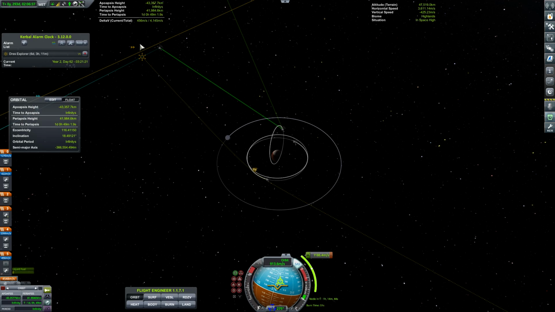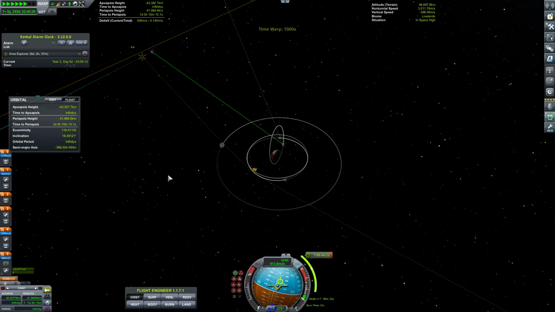This is a big burn. We have 400. We'll kick it off. Let's make this burn 1 hour. Second burn. How would that be a 51-second burn? Holy cow. See how much delta V you're using when you don't use Ike? Can't pick up Ike.